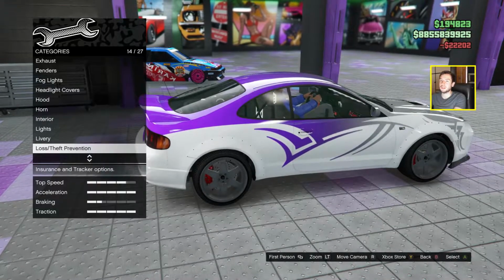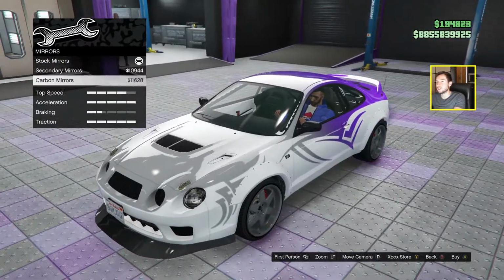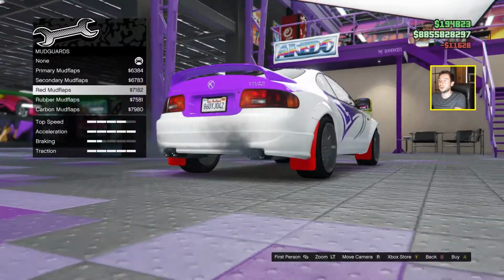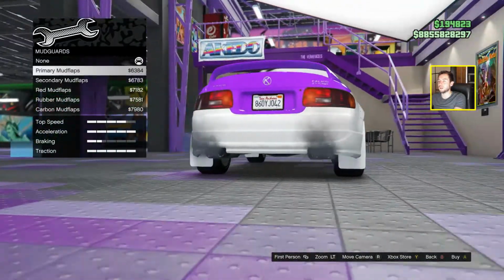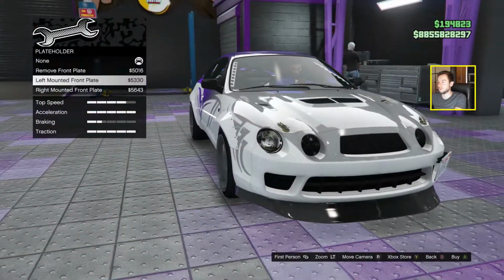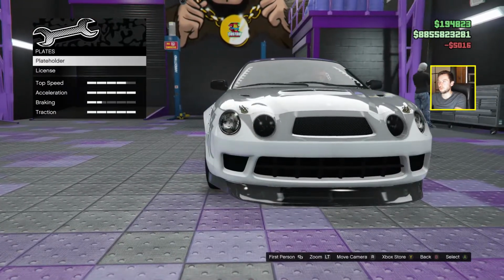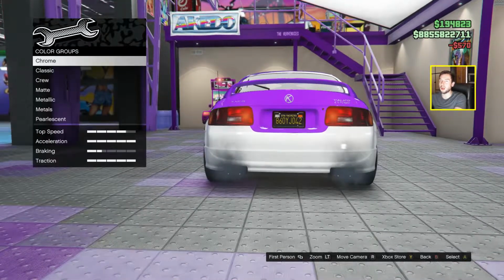You know, spending money is not a bad thing in this game because I've got plenty of it. Let's go for some carbon mirrors. Yeah, they add mod guards, but they didn't really have a rally livery I liked. So we're gonna turn these off. Plate holder. We remove the front plate. License, yellow and black as always. Oh, almost always.